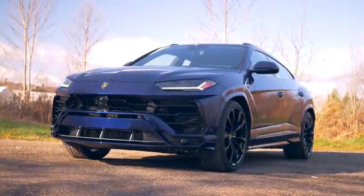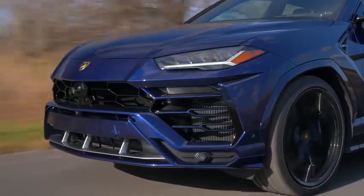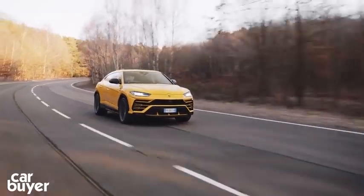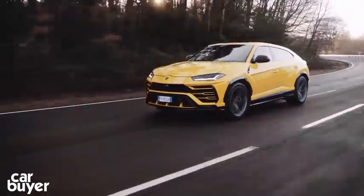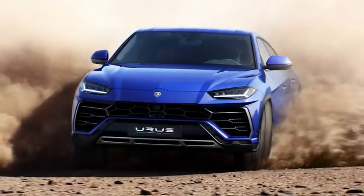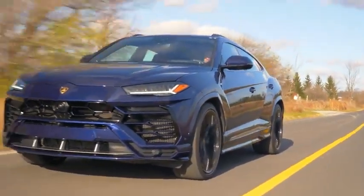Lamborghini Urus — the Lamborghini Urus looks like a true oddball next to the rest of the Italian manufacturer's supercar lineup. It's big, it's tall, and its engine is at the front. Despite the naysayers, Lamborghini really did pull off their dream of building a luxury, high-performance 4x4. Not only does it beat all of its competitors on the spec sheet, but it looks good whilst doing so. The Urus is not exactly a luxury cruiser, but it's as refined as performance cars get, and there's not a more comfortable 4x4 out there that can match its acceleration or handling.